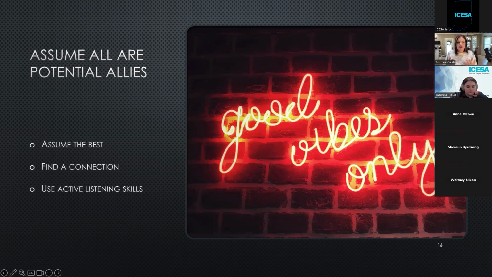You can't lead from where you are if you gossip about other coworkers or hold grudges. If you want to lead and influence, you really have to start with a clean slate. Those active listening skills, that listen more, talk less, is something that I personally work on. I tend to be a reactor. And because I know that one of my barriers is worrying about what others are going to think of me, I maybe don't hear the message because I'm too busy focusing on what my response is going to be. So this is something that I constantly work on. But you can't lead if you don't start with a clean slate, assuming that everyone is your ally.